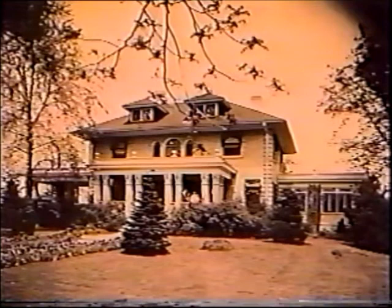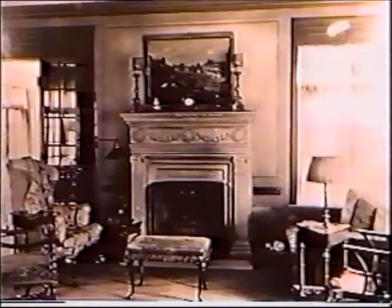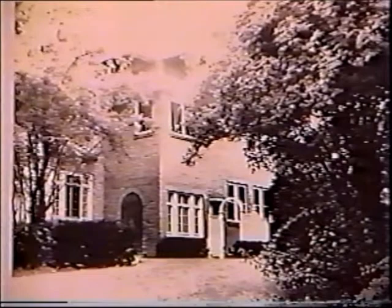Job 268 for Arthur Ingle at 2200 East Avenue in Rochester. In the late 1920s, the front porch was removed for more light to enter the house. The marble fireplace in the living room. Here is a rear shot of the house. The house was torn down to make room for the freeway.